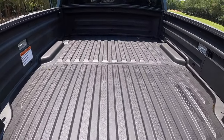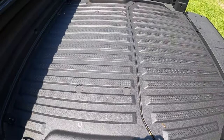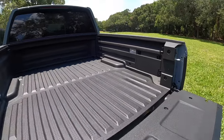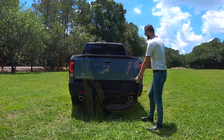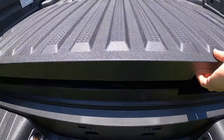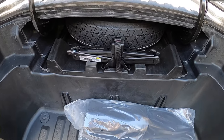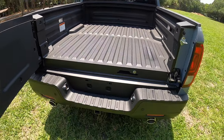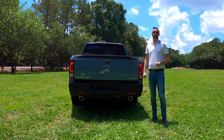The cargo box length is 64 inches, width at 60 inches, and height at 16.7 inches, with 50 inches between the wheel wells. You can fit a 4x8-foot sheet of plywood flat in the bed. The dual-action tailgate opens traditionally, and underneath you have a car-like trunk with your spare tire, adding an additional 7.3 cubic feet of cargo — unlike any of the rivals except the Hyundai Santa Cruz.